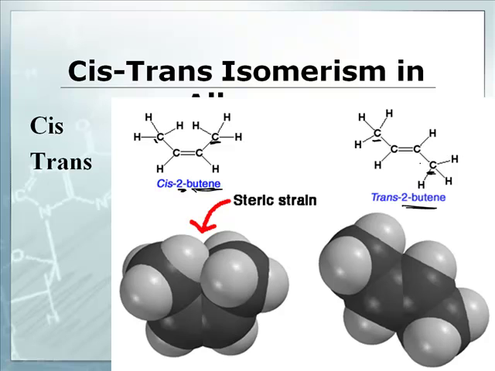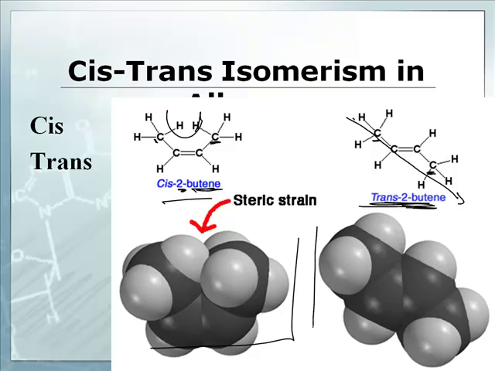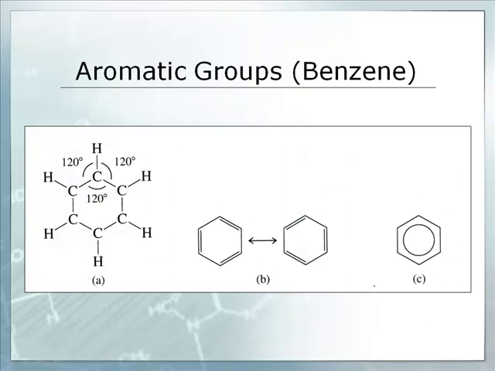The way I remember this, cis starts with a C and it's shaped like a C. I always remembered trans because it looks like you're transporting in a long direction. Oh, yeah, that works too. So trans is basically opposite, cis is on the same side. Those are both 2-butenes, but they're different chemicals. And you can see down here pictorially what they look like. All right. We're not going to do more examples.